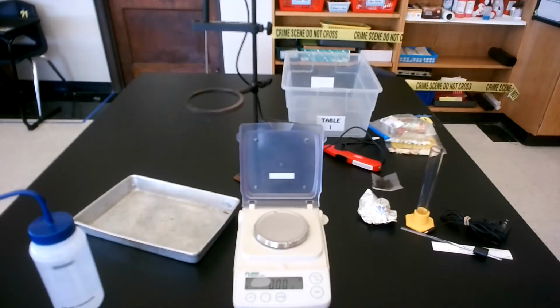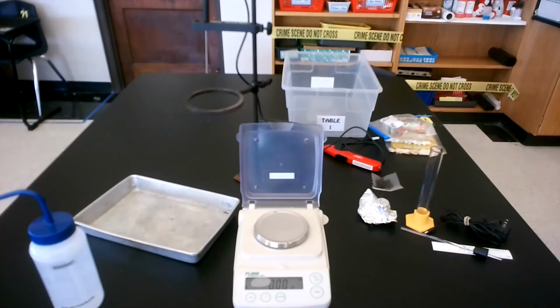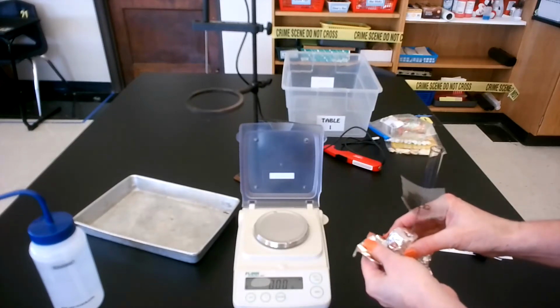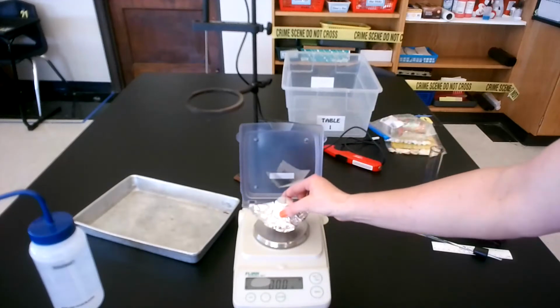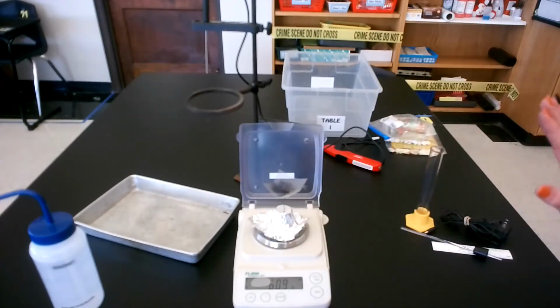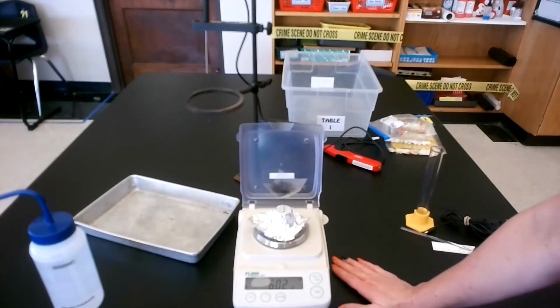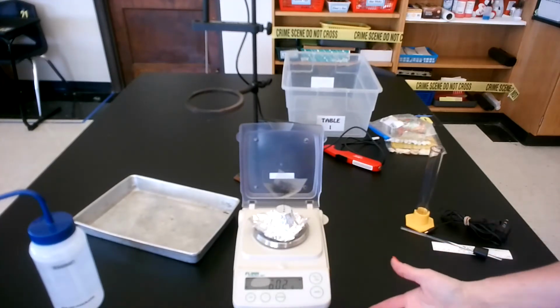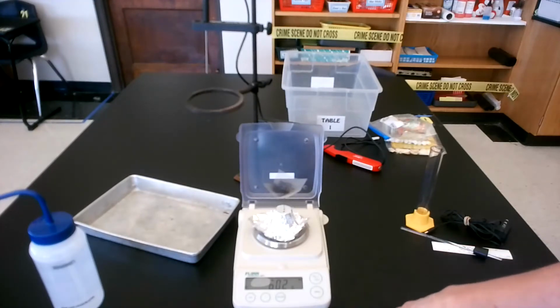So what I need to do, if you go to your OneNote, the pre-lab, for each food sample, you're going to be finding the mass before and after burning. So first thing we need to do is we've constructed our food holder. We're going to find the mass of the food holder by itself. This balance is very sensitive, so if you're bumping the table or hitting it, it could change. So just make sure everyone backs off, and then you're going to record.